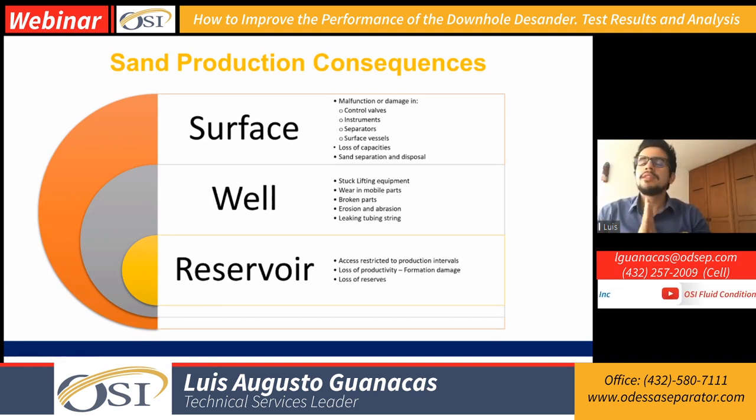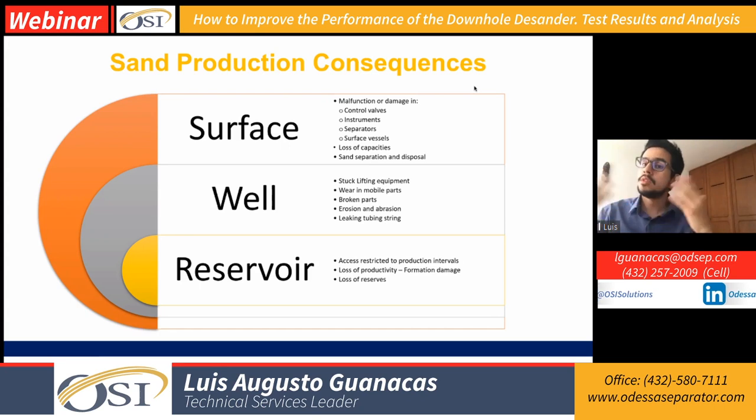Problems. We can talk about many problems produced by sand production and the different places where those problems are going to take place. We can talk about the reservoir problems, well problems, and surface problems. Going from bottom to top, problems on the reservoir are mainly formation damage because of sand migration, right? The sand going from inside the reservoir to my sand face is going to plug my perforations and I can have a reduction of the permeability. So I'm going to reduce my production capacity.